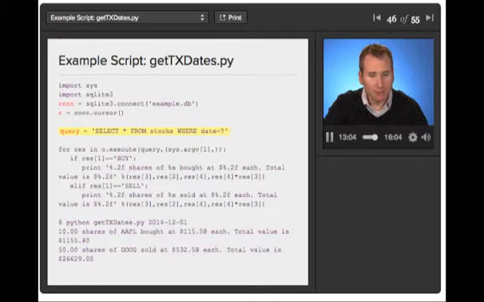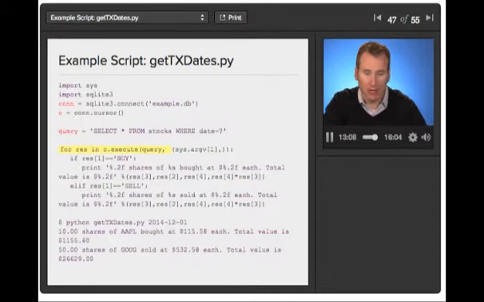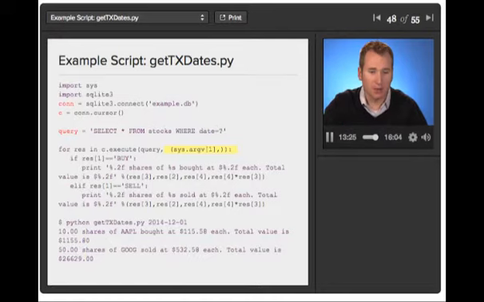We then execute this query inside the for loop. We say c.execute query, and then we have sys.argv[1]. This is saying that the first provided parameter at the command line is going to be the parameter we execute the query with. In order to make this actually work, we need to represent it as a tuple. That's why it's wrapped in these parentheses and has the trailing comma at the end. But once we've done this, this is now much safer than if we were to just allow an arbitrary string to be specified by the user.